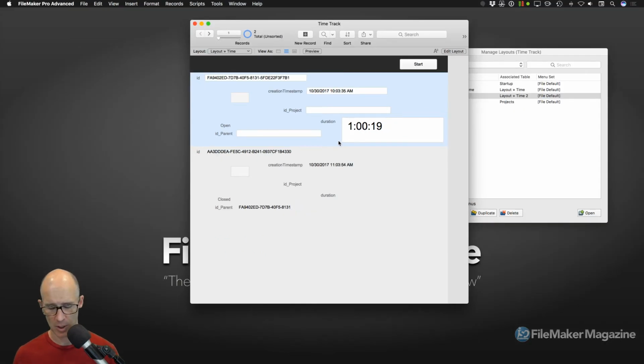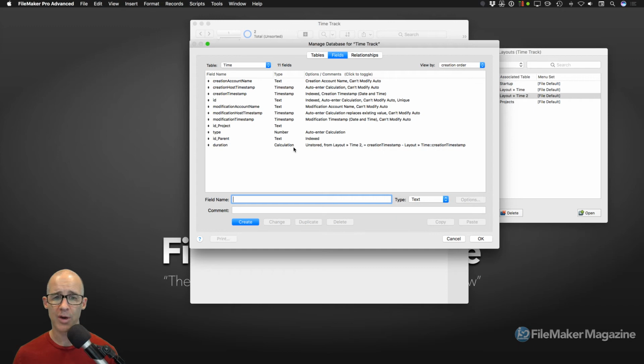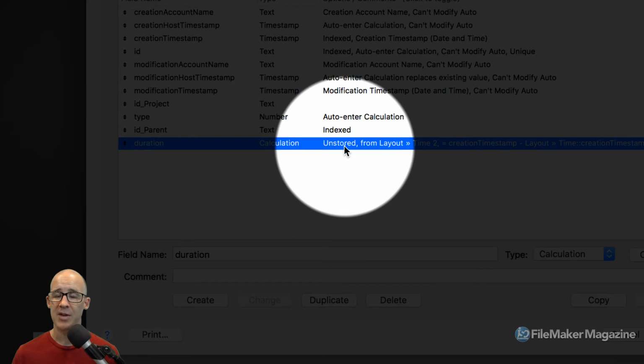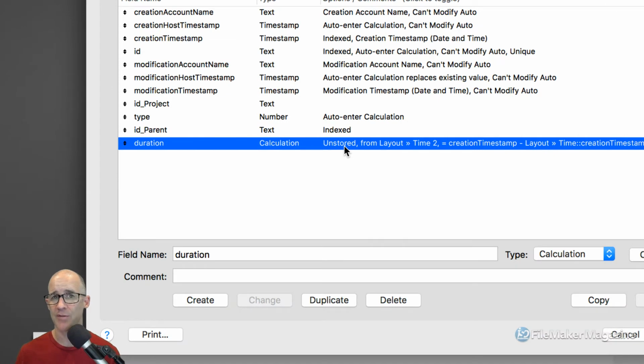As a new FileMaker learner, one of the things that you are going to be apt to do is to create these unstored calculations. And these unstored calculations are perfectly fine in that they give you the answer that you want, but down the road, the more and more unstored calculations that you add to a FileMaker database, especially if they get displayed on the user interface, the slower and slower a FileMaker database becomes, because all of these unstored calculations have to be evaluated real time. When the record is shown, when the layout is displayed, when you move to a new record, then all of the unstored calculations have to be evaluated.